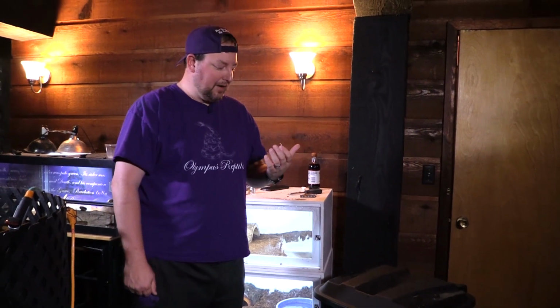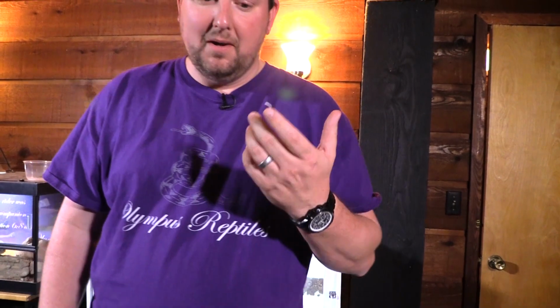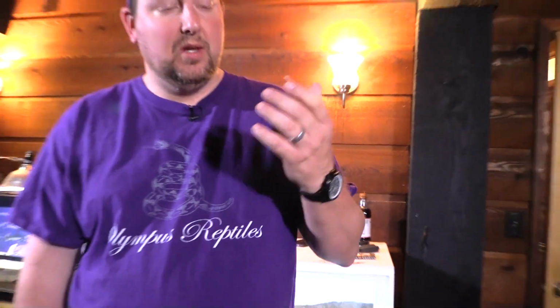Okay, so we cleaned everything, but something did happen. And this is why you got to be very careful when you're cleaning venomous cages: I found a shed fang, and as you can see, it is stuck in the end of my finger. This can be very problematic, so we're going to be watching what's happening, seeing if there's any major pain or swelling or anything like that. It should be a very mild, extremely mild envenomation, but it's still an envenomation you have to take seriously, especially when dealing with a species that is not native, with the nearest antivenoms being quite a ways away. So I just wanted to show you that.